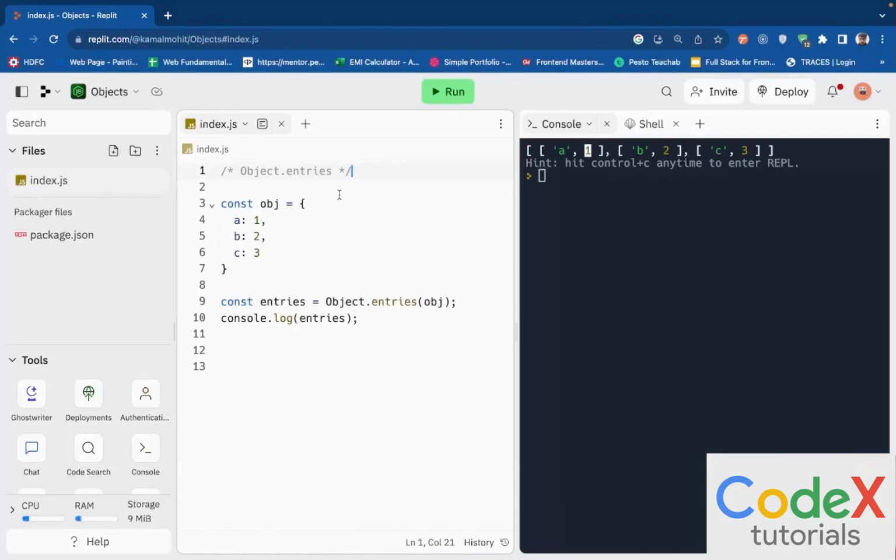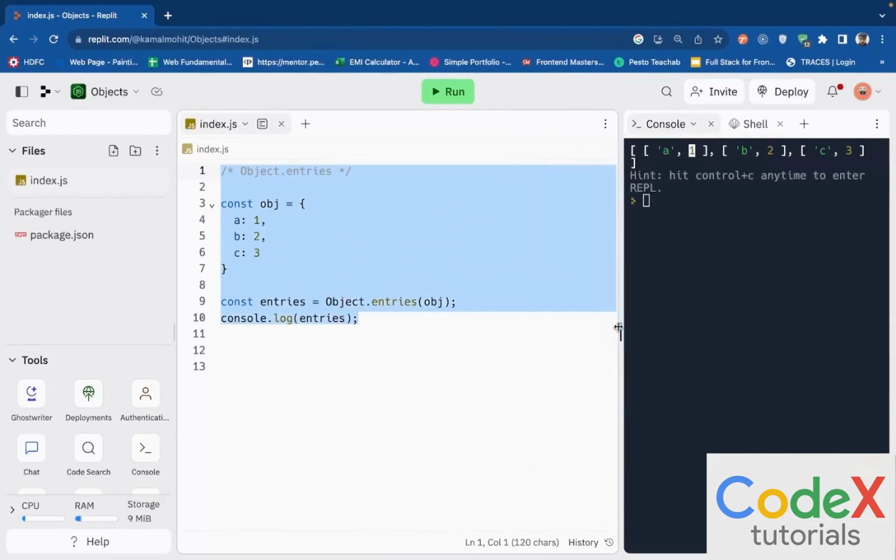So we discussed Object.entries, Object.keys, and Object.values. We also discussed how we can create immutable objects using Object.freeze, and how we can seal the object to allow internal modifications but not external modifications using Object.seal. Now we will discuss one concept which is very common in objects and a lot of people get it wrong. That is the concept of deep copy versus shallow copy.